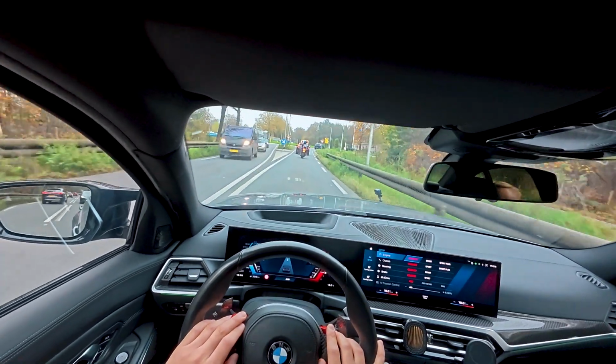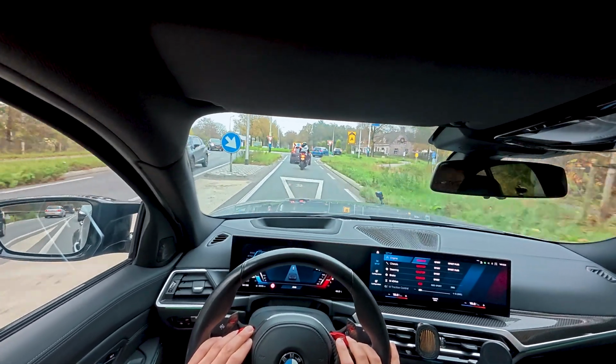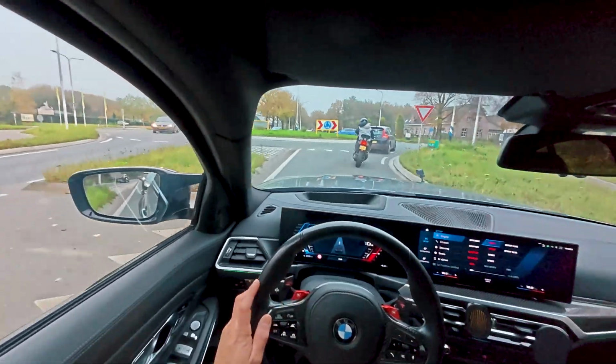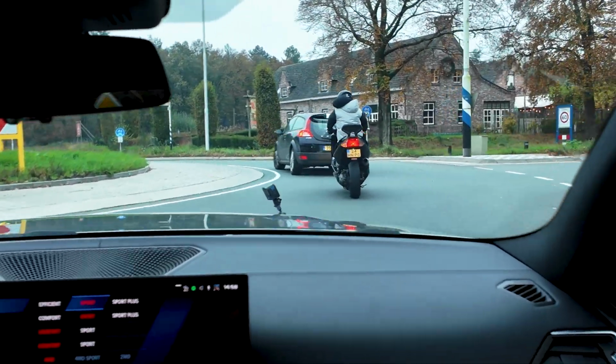This biker in front of us, he really likes this car. He's challenging me all the time, but yeah, we are no competition for a bike, of course. We'll just go to another road.